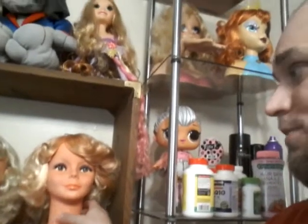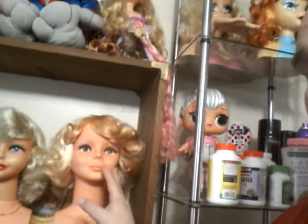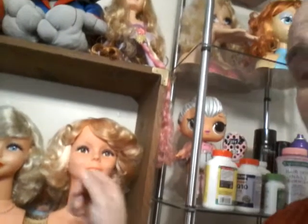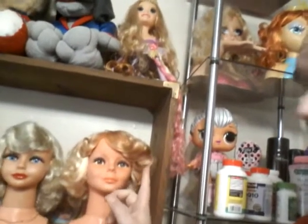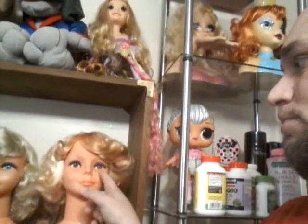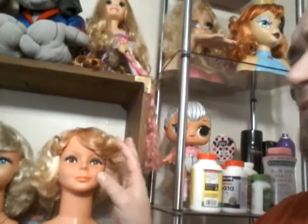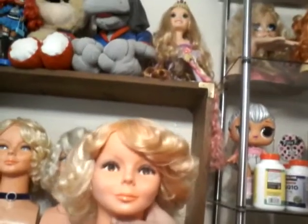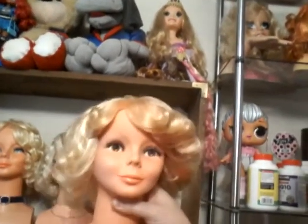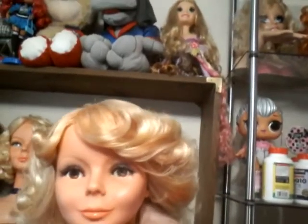And this one is my newest one, and one of the ones I'm really excited about. I don't want to mess up her hair, but this one actually has color change eyes, like Blythe, except you don't pull a cord on her. This one, you tilt her head from side to side, and her eyes will go from brown to blue to a kind of purpley color. But she's one of my favorites. Let's see if I can get it to work without messing up her hair. There we go. It's orange now.